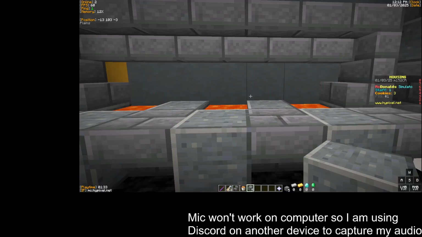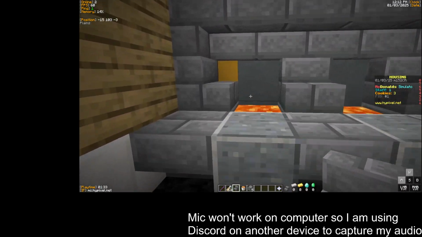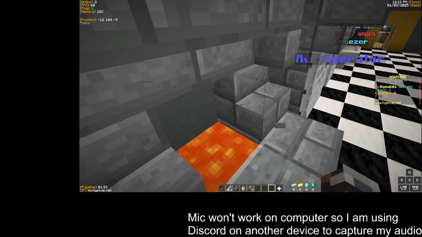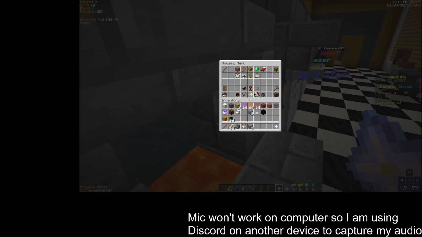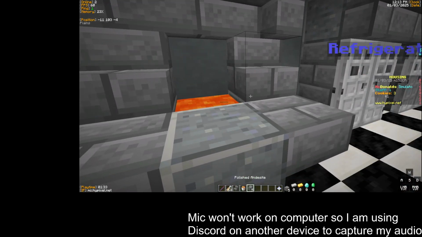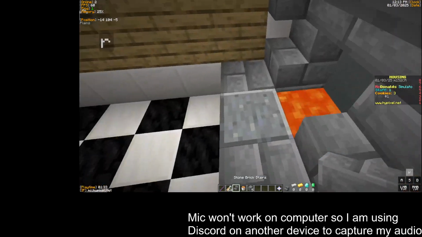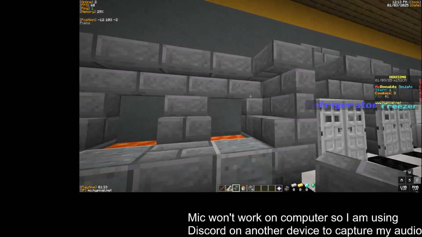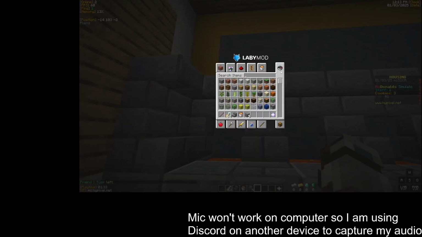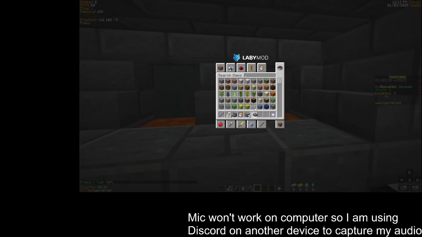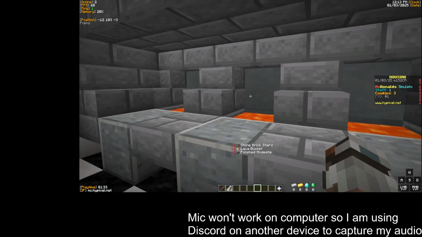But instead, I'll just do this. Where's the debug stick when you need one? I guess we could just stick doing that for now. Oh yeah, that's perfect. Good. And nobody can even stand on that, so that's actually really good.